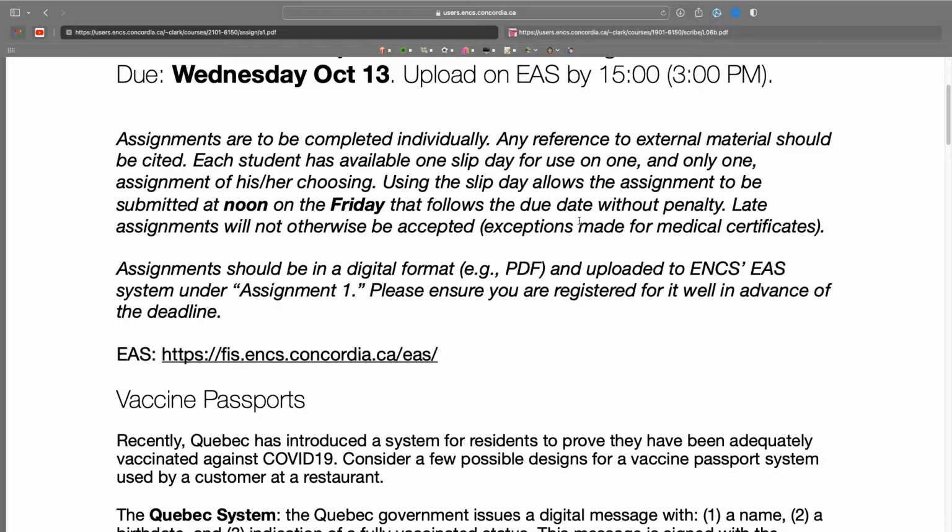Okay. Assignments are submitted digitally, so I want a PDF, no other formats. And you will submit it through a service called EAS. The link is there. The first person to submit, if it doesn't work, send me an email. Sometimes it needs some configuration, but I think I configured it correctly. You'll see it's pretty easy to use. You just put it under assignments and then assignment 1 and upload it. If you submit it and want to change something, and it's still not past the deadline, you can just resubmit and it will write over top. So don't worry about that.